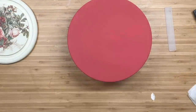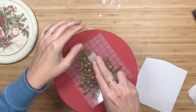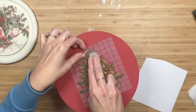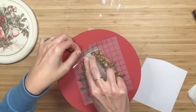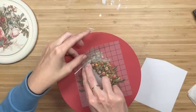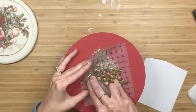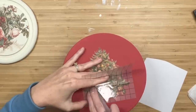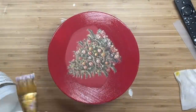And then I'm going to take this vintage Christmas tree transfer. It has vintage ornaments, presents. So beautiful. And you guys, this tray is actually one I thrifted. It was like a Target dollar spot tray. So these are very accessible, even at places like Target. Walmart even has a dollar spot place now. So definitely be on the lookout. And it's a very simple way of just changing the look of a plain riser.